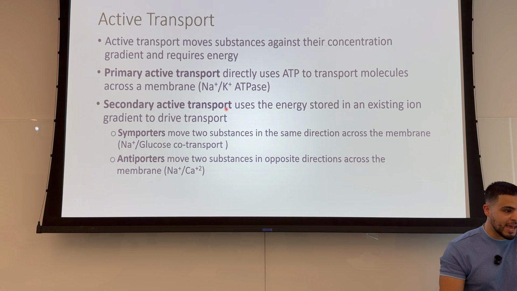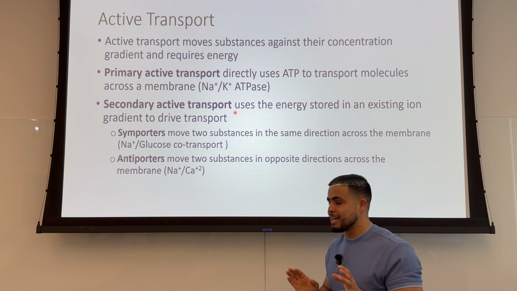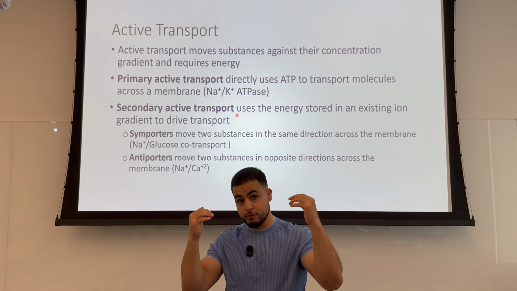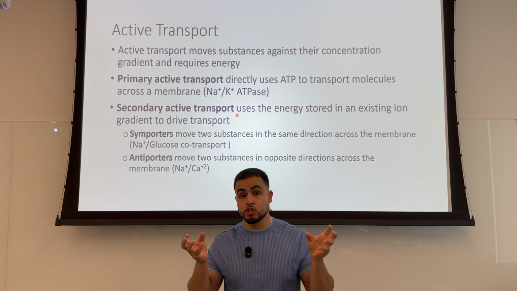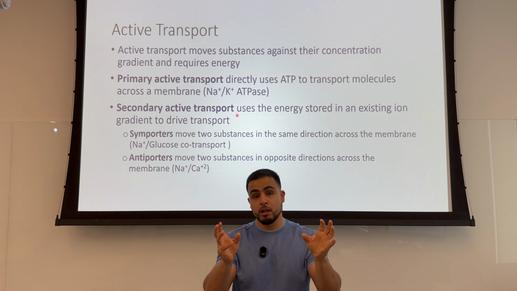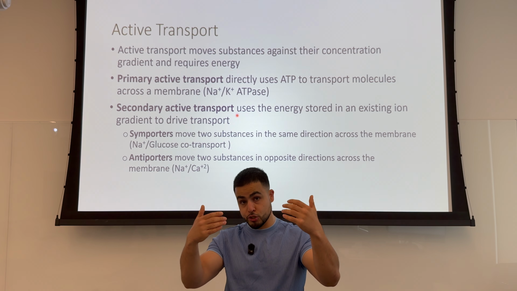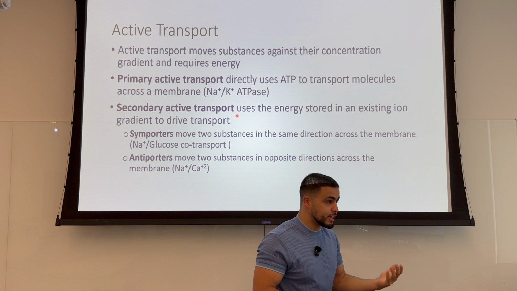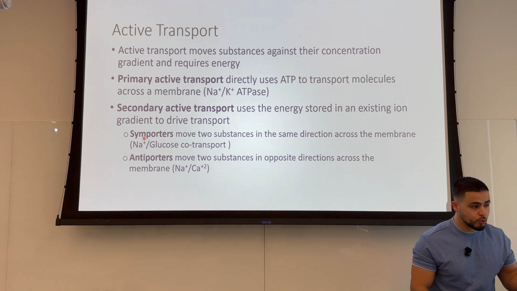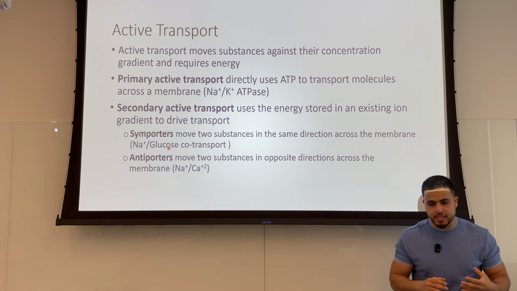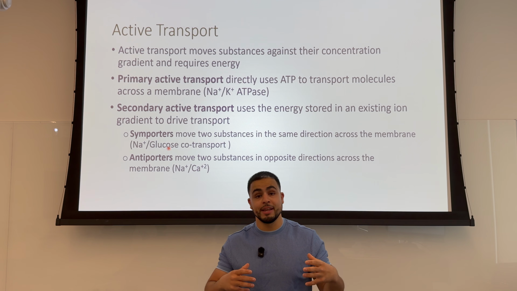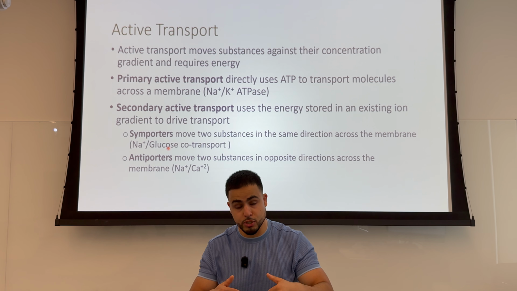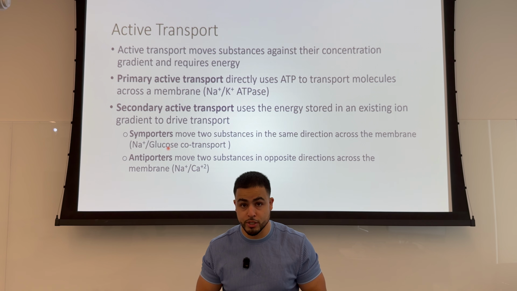Next, we have secondary active transport. This uses energy that has already been stored in a gradient. So for example, when you maintain that gradient of sodium with ATP, you're essentially storing energy over there. So if there's any molecule that you want to drive against its concentration gradient into the cell, you can use the energy stored in sodium to drive it in. One example of this is the sodium-glucose co-transporter. Essentially, the cell might already have a high concentration of glucose inside of it, but it's still hungry. So you still want to pump more glucose into it against glucose's concentration gradient.